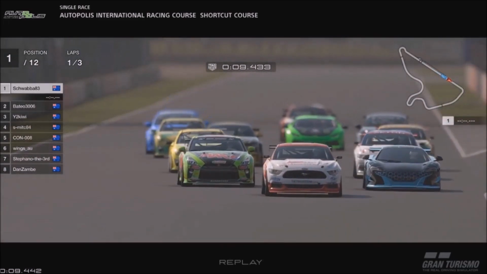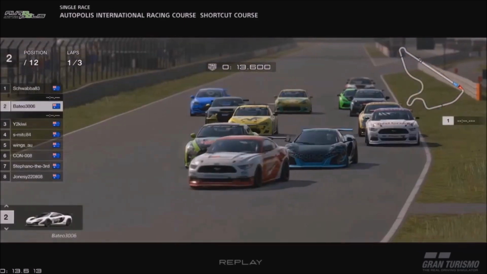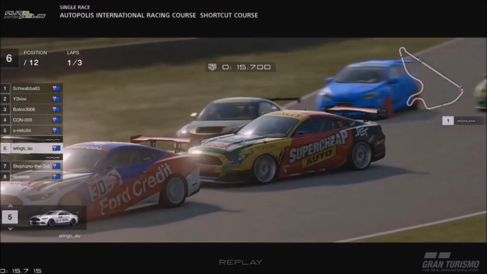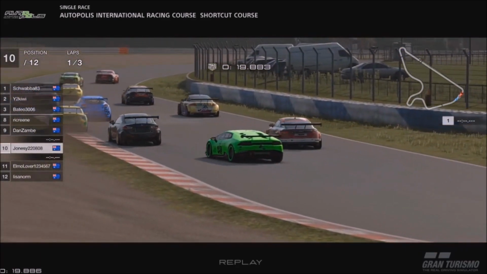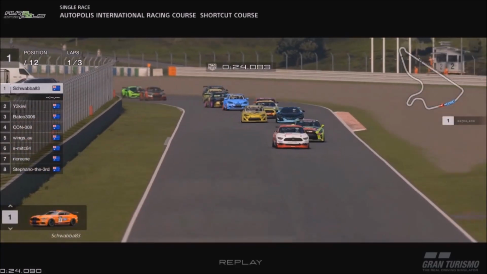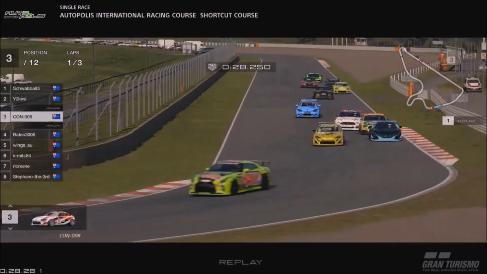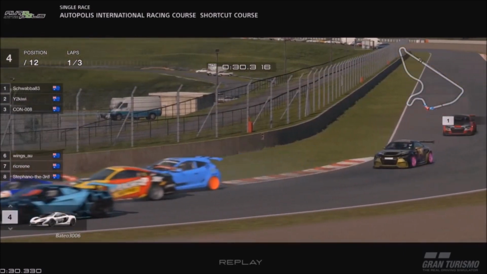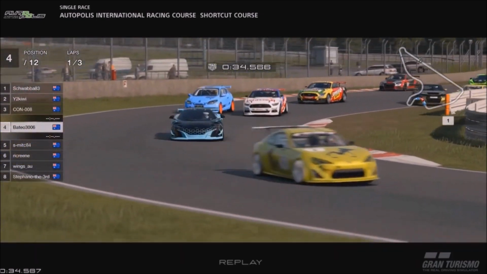Running down towards the 90-degree right-hander for the first time. Schwaber takes us around. A little bit of contact in argy-bargy around turn 1. Some drivers getting it wrong. Norm at the back there due to the reverse grid, and they all run down into turn 3, turn 4, 2, who knows, all kinds of contact. Very new course for all of these drivers.